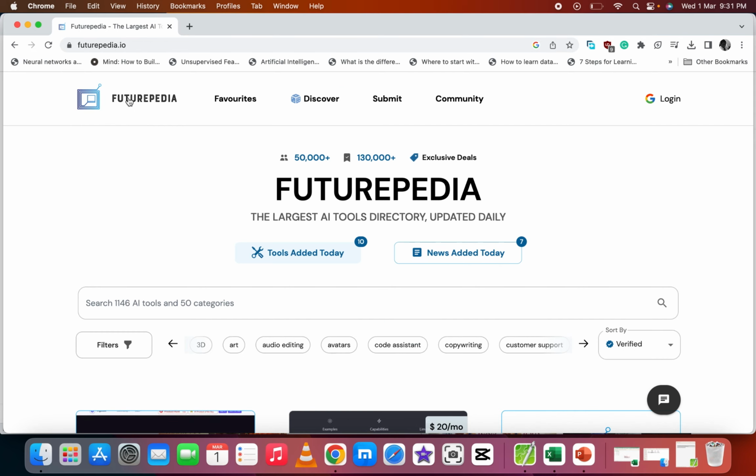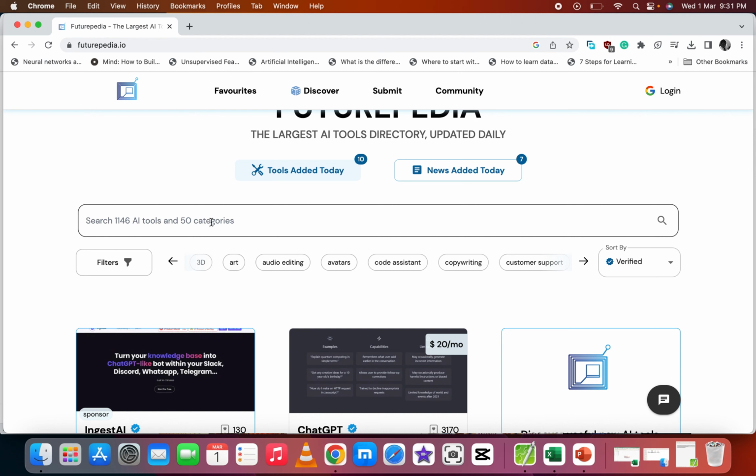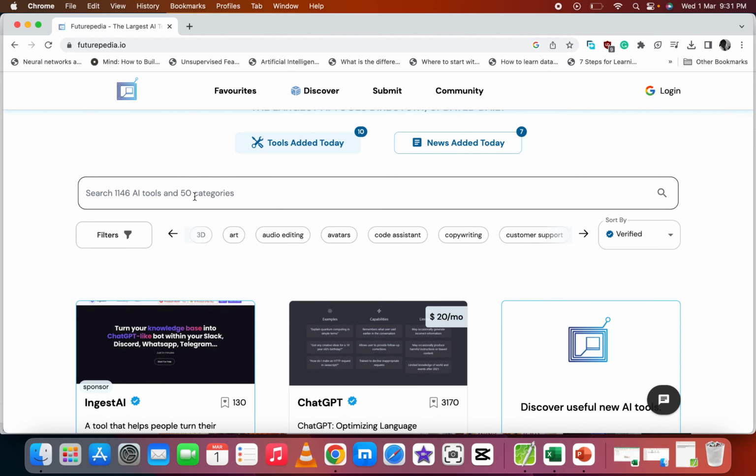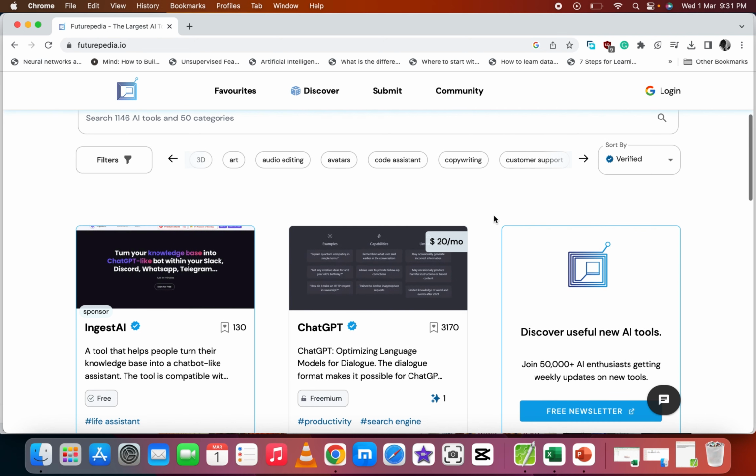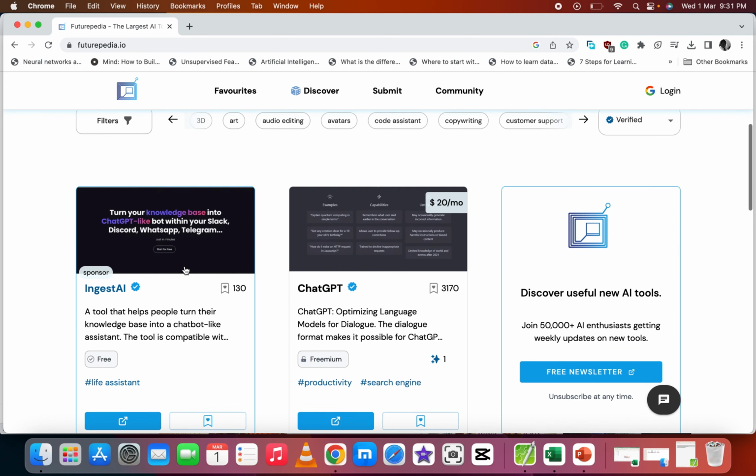Okay, let's go back. And we have the news added today. On this website, I can say we have over 1000 AI tools which you can search through. We have the filter, and we have the categories where you can select whether the 3D, the art, the audio editing, avatars, code assistance, copywriting. Okay, so when we go down now, we see the AIs.